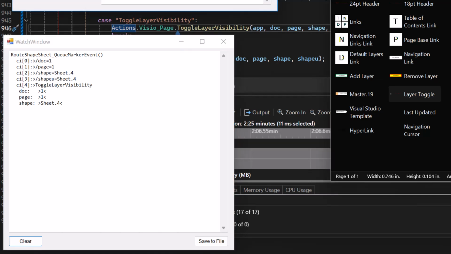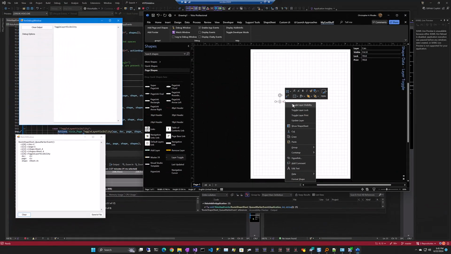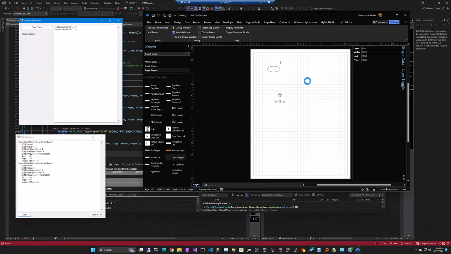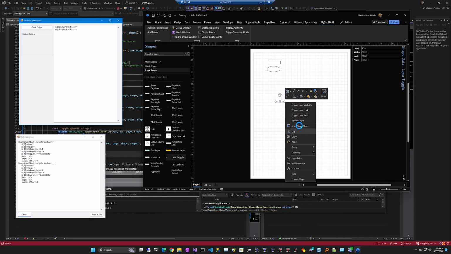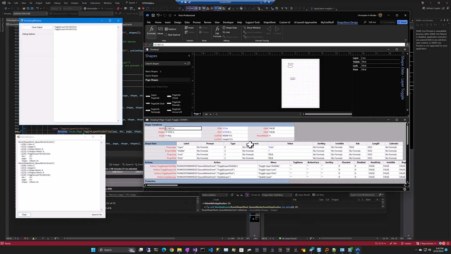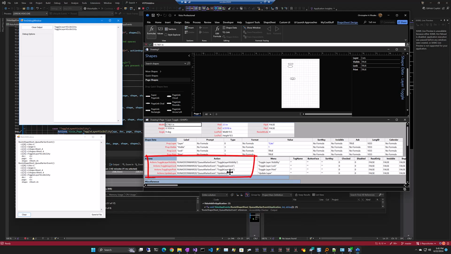If we toggle the layer visibility back on, the shapes reappear. So that's an example of a shape that's got multiple actions calling some code.